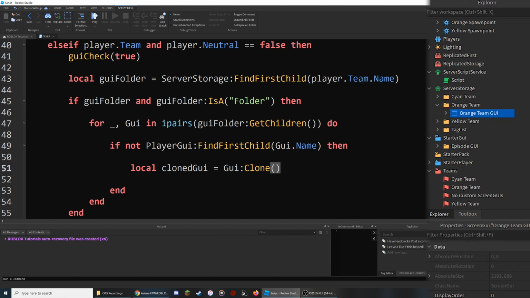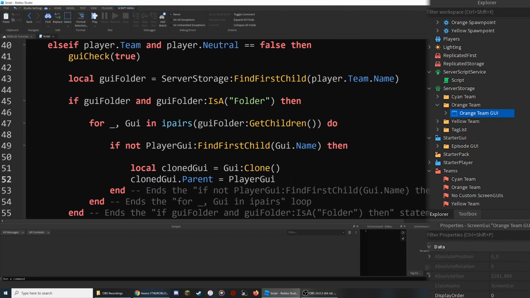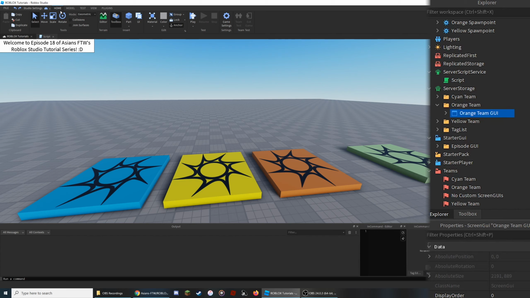Because otherwise, if we were to just give them the GUI directly from the folder, that means it's going to move out of the folder into the player's PlayerGui, and then there isn't going to be anything left for other players who join that team, or if this player needs to receive that GUI again after respawning or changing back to that team. So once we've created a clone of this GUI, we can then parent it to the player's PlayerGui folder.